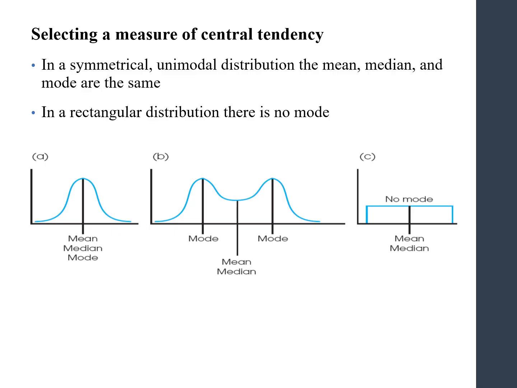Or you might come across a distribution in which all the scores are the same, so there's no mode at all. This simply highlights the importance of examining your distribution once you collect your data, because it may influence your choice in measures of central tendency and therefore more complex analyses down the line.